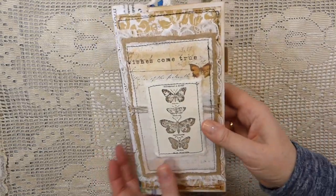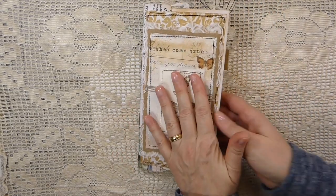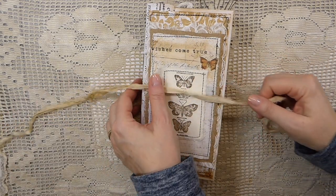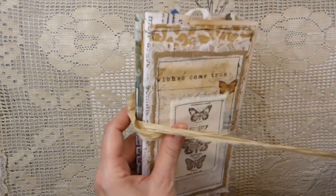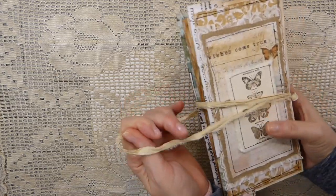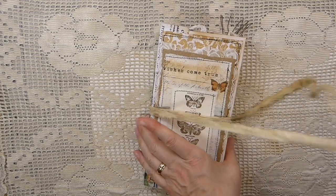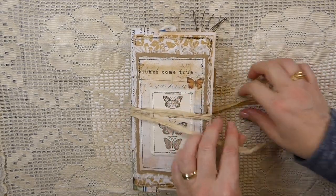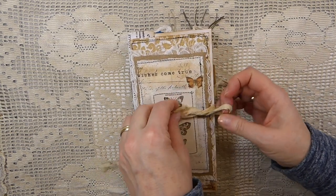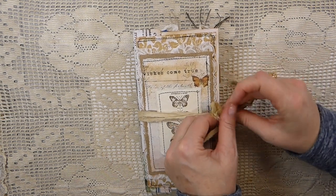There you are - I absolutely love it. It's got a lot of writing space and it's the TN size, which is always fun to work with. I haven't really worked in this size in quite a while, but it's going to be fun to do more of these. I'm really excited about this - I'm surprised, honestly, how much I've enjoyed it and I really wish I would have made one of these sooner, because as I said this is my favorite next to my small envelope size.